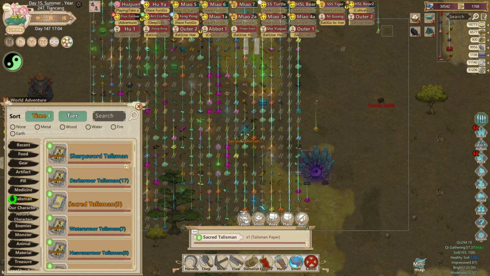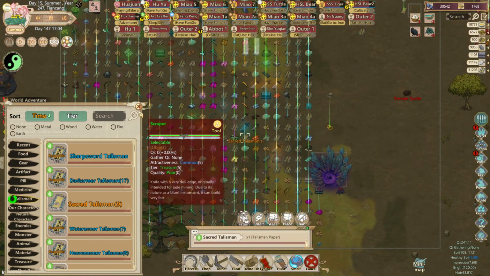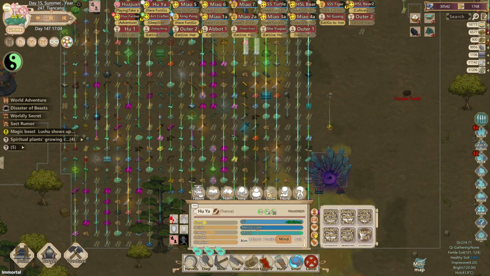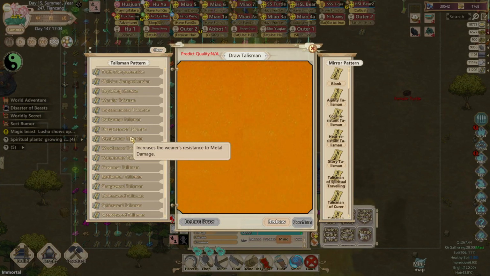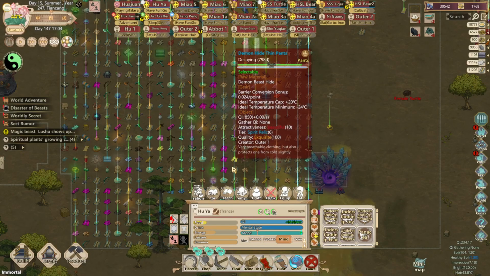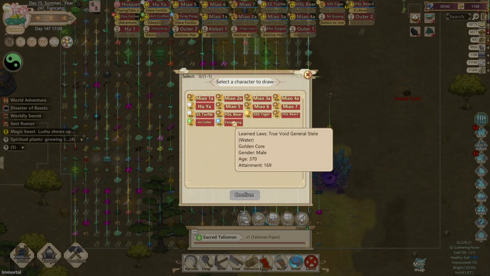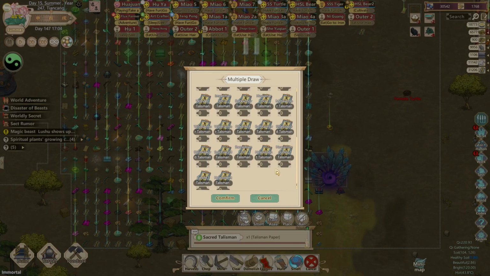Okay, so I had the tier 6 talisman selected instead of the tier 9 talisman, so that makes a lot of sense. So let's try that again. It's nice to be rich in talismans. So I'm just gonna do it manually where I do a multiple draw, and I'm just gonna do one at a time.